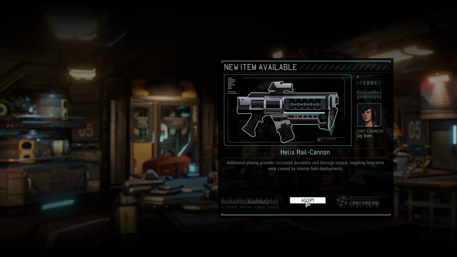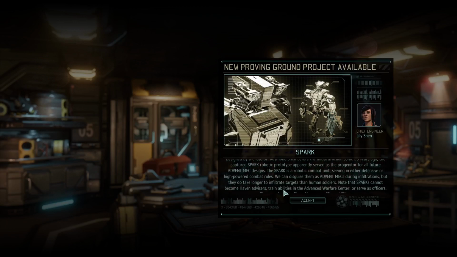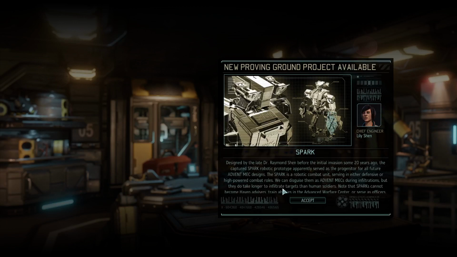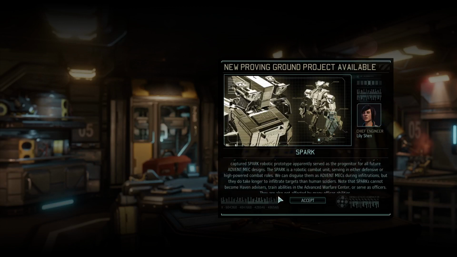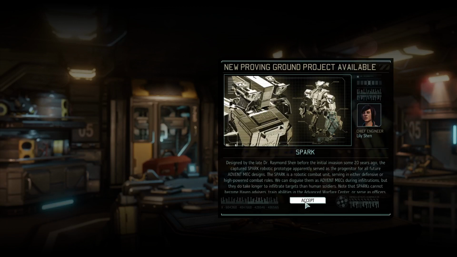Okay. Helix rail cannon. SPARK. Designed by the late Dr. Raymond Chen before the initial invasion came 20 years ago, the captured SPARK robotic prototypes apparently served as the progenitor for all future Advent mech designs. The SPARK is a robotic combat unit served in either defensive or high-powered combat roles. We can disguise them as Advent mechs during infiltrations, but they do take longer to infiltrate targets than human soldiers. Note that SPARKs cannot become Haven advisors. Training abilities in the Advanced Warfare Center all serve as officers. They are also not affected by many other officer abilities.